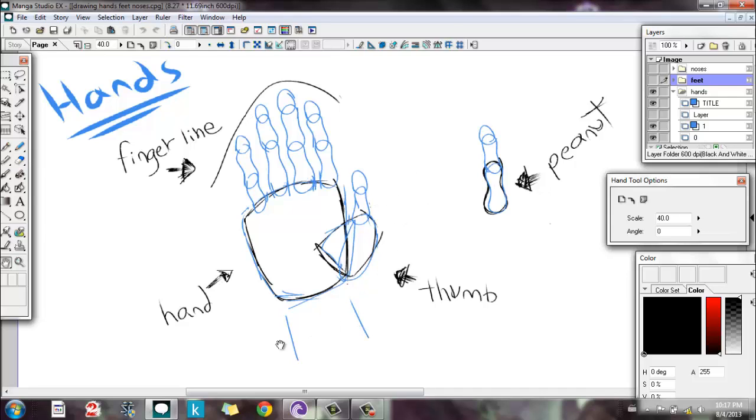So I added a couple lines to say, okay, this is where my arm is coming in. Nothing too fancy. Then I traced over my palm and I added where my fingers should go. As always, my middle finger is my biggest one, and then my ring finger, and then my index finger, and then my pinky. So they're tapering off, and this one tapers off stronger than this side. So another thing is placement of the fingers. In this picture, I have them a little bit too much this way.